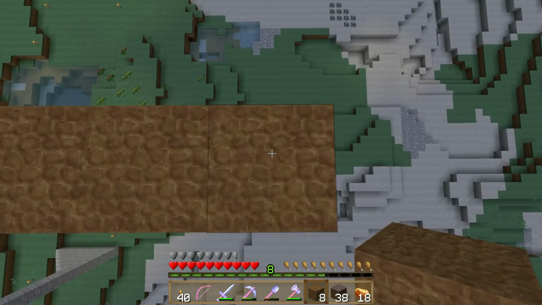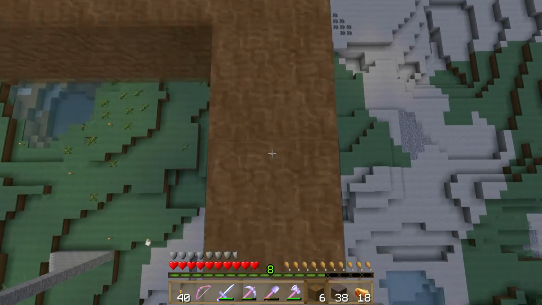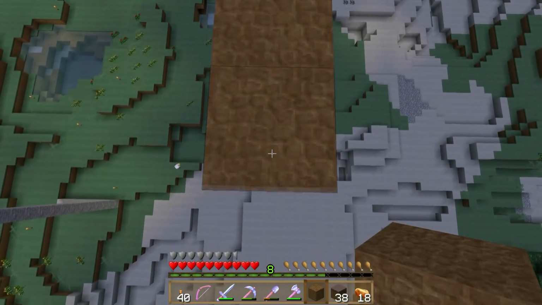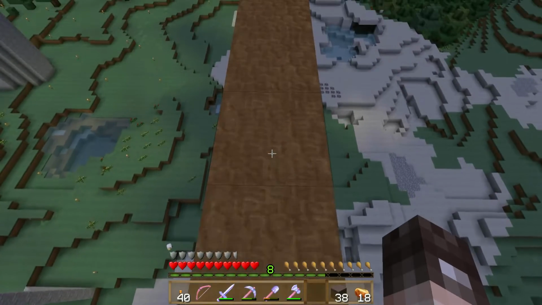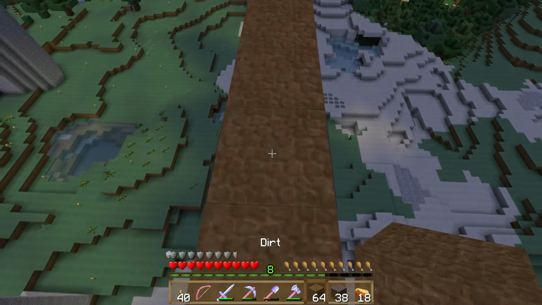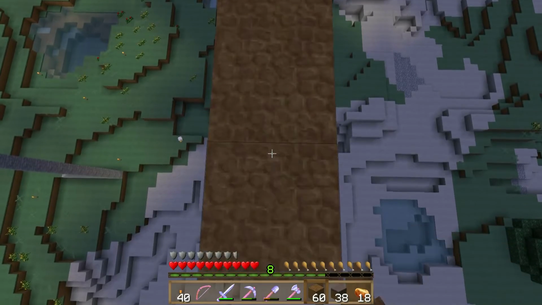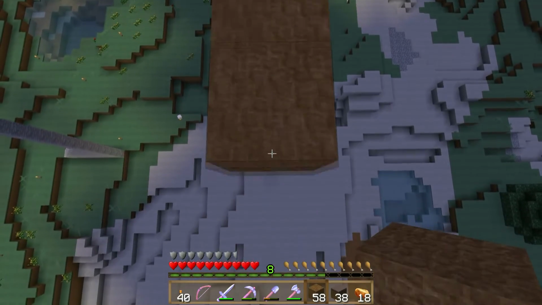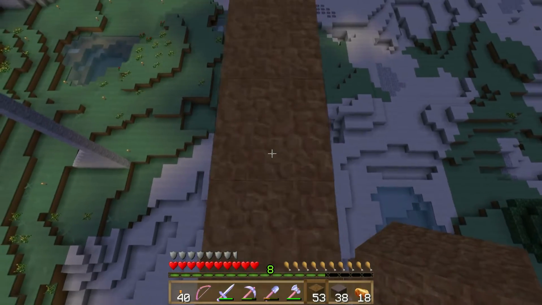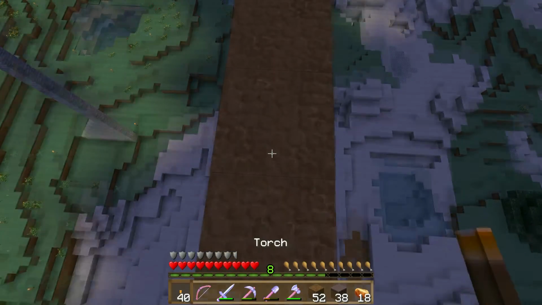And it's starting to get dark, but thankfully I bought some torches, so 21 this way. So 1, 2, 3, 4, 5, 6, 7, 8, 9. Let's grab some more. We probably will need some more dirt. 10, 11, 12, 13, 14, 15, 16, 17, 18, 19, 20. I think what we will do... We need one more, don't we? 21.